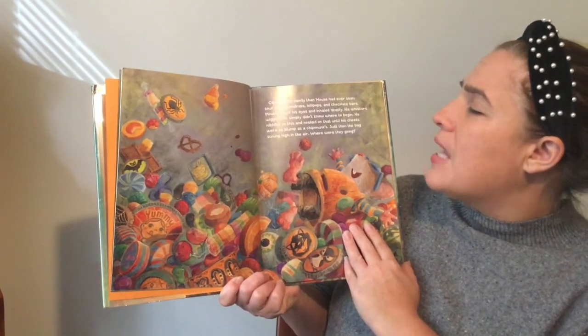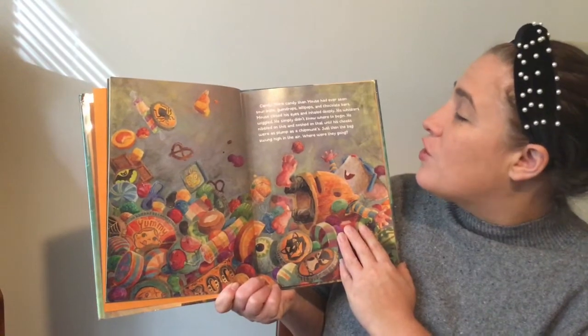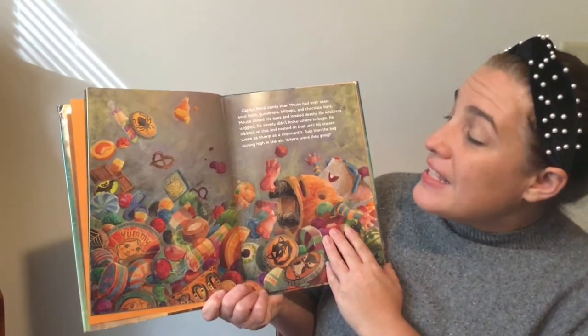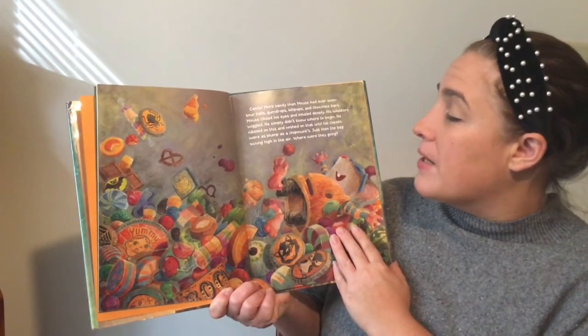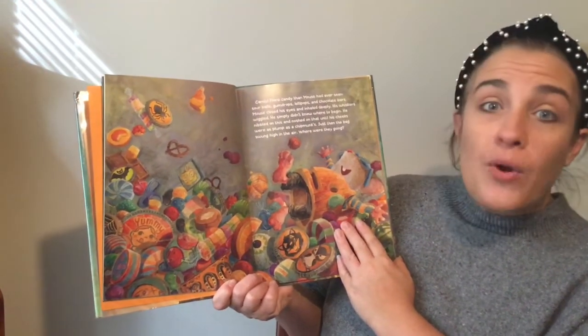Mouse closed his eyes and inhaled deeply. His whiskers wiggled. He simply didn't know where to begin. He nibbled on this and noshed on that until his cheeks were as plump as a chipmunk's. Just then, the bag swung high in the air. Where were they going?